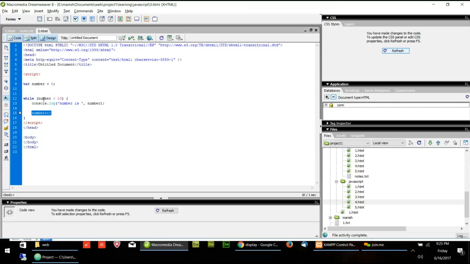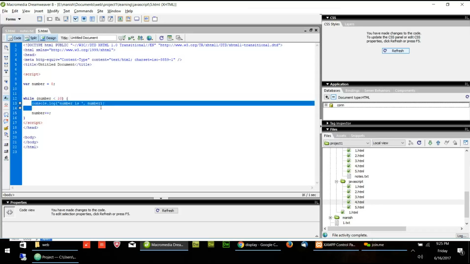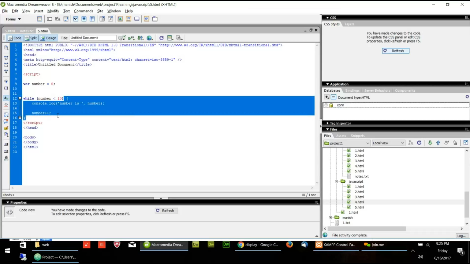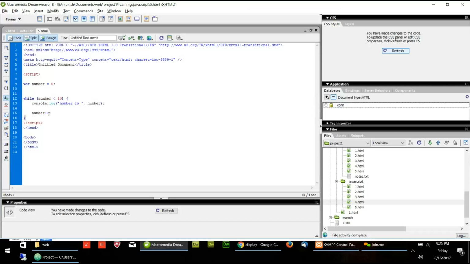The second time it will go here, and 1 is less than 10, that means it is true. So it will console.log, and it will increase the number. It will go on doing this till 9. And when it reaches the number 10, number is no longer less than 10, number becomes equal to 10. So the loop will not run, and the user will come out of the loop, and we can print done.